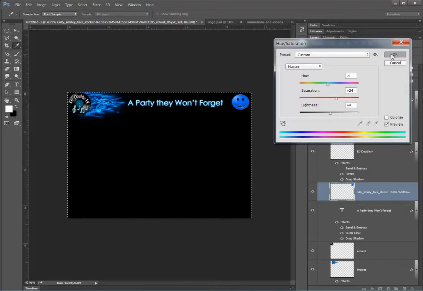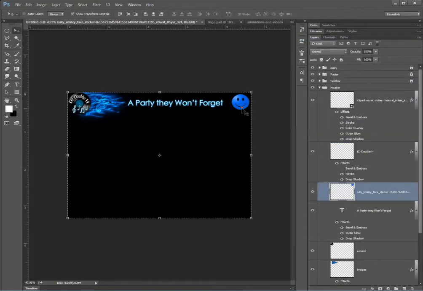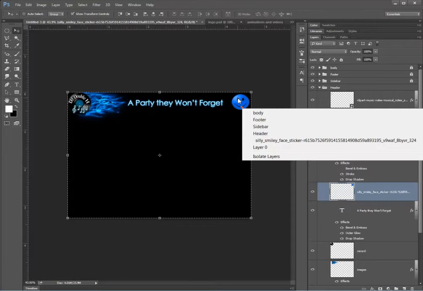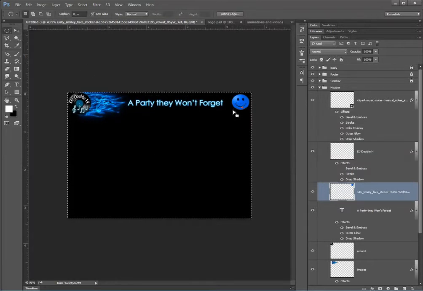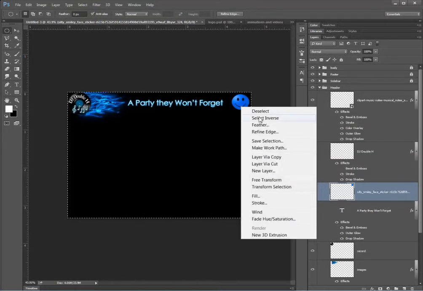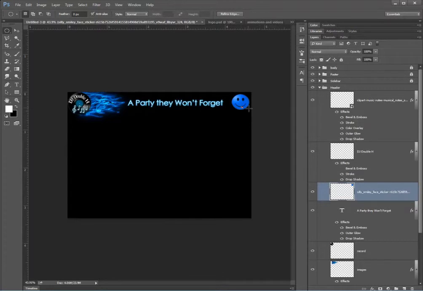Alright, so now the other thing, his tongue. What are we going to do about his tongue? I think his tongue should be bigger, like Gene Simmons coming out of there. What do you think? So let's do this. Let's go back over to our selection tool, select inverse again. Now only the tongue is selected.